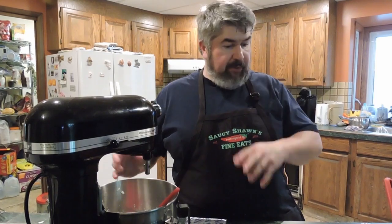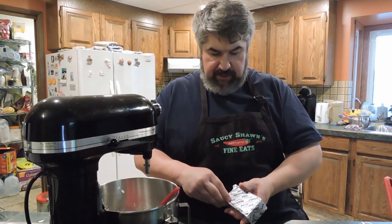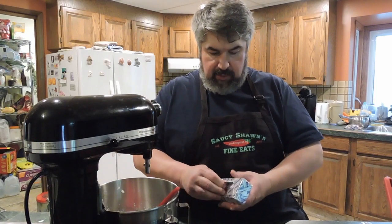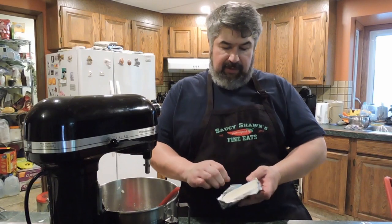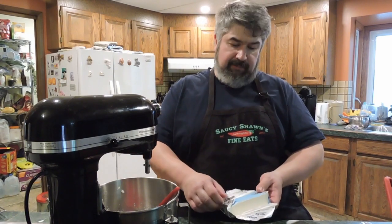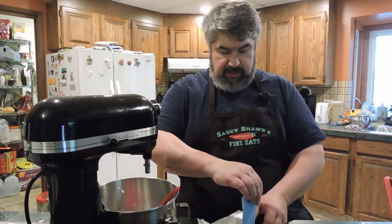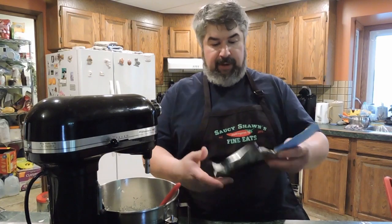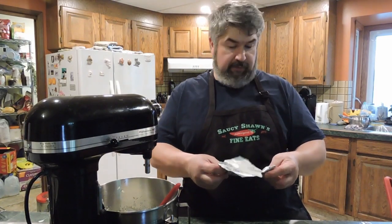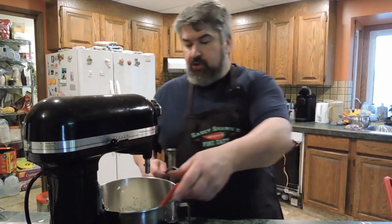Okay, so now we're going to make the rest of the filling. For this, we need 8 ounces of cream cheese. I find cream cheese really interesting. It's measured in ounces, which is the weight, but it's also, in this case, the volume. I don't know, it's a confusing way to measure, but it's one block of cream cheese, 8 ounces. Half a pound. 1 cup of cream cheese would be the other way of putting it. We need that. Should be at room temperature, softened.